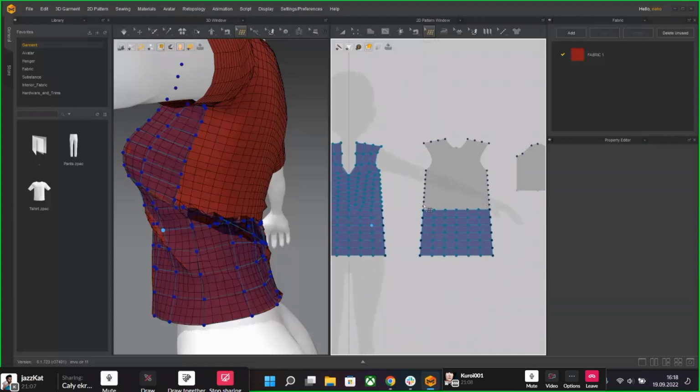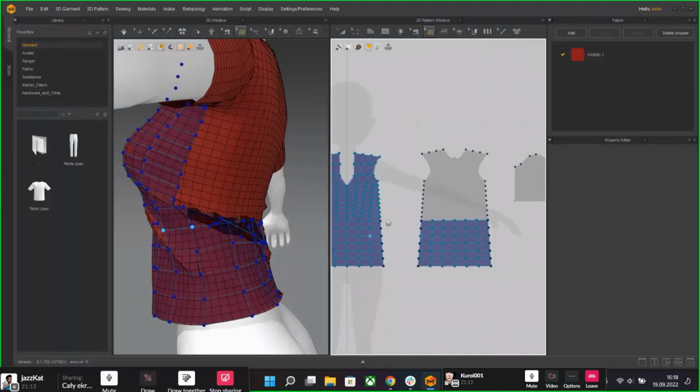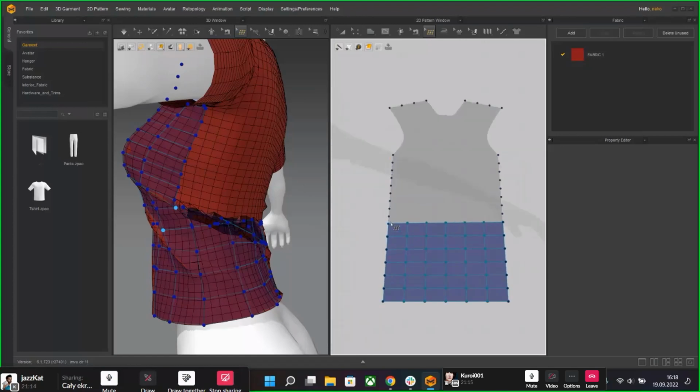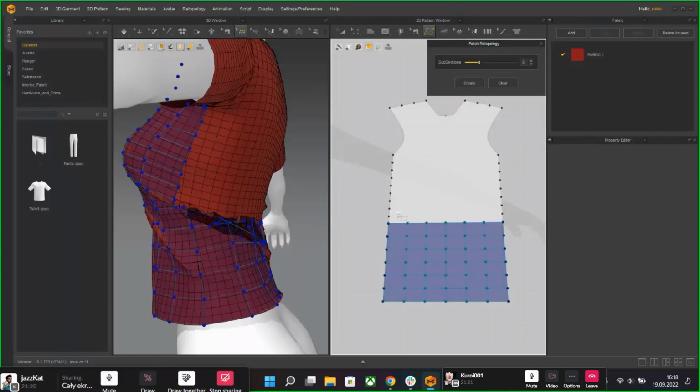And of course, you can repeat this to finish the entire t-shirt. But maybe we should do this, because I want to show you something. Let's go to patch topology, and we have 1, 2, 3, 4, 5, 6, 7, 8, 9 points.